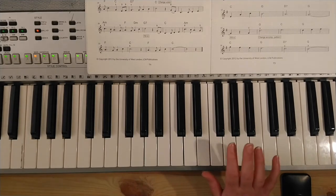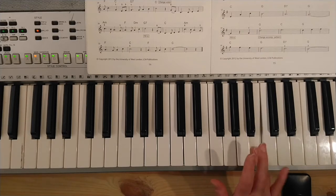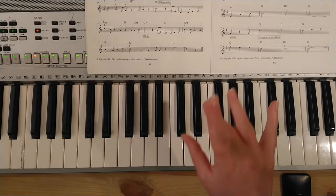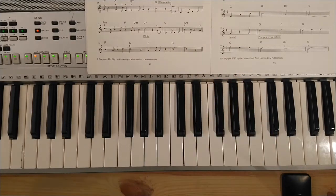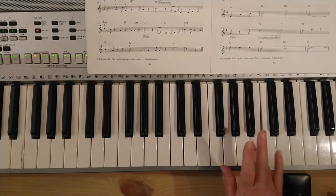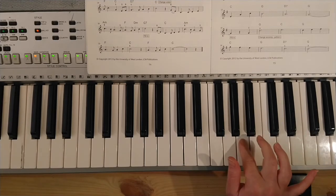Then at this point we jump to our finger 5 on high C and we come down. We go all the way down to G, but we do sort of miss out finger 2, which is going to put us in a better position to do the next part. So we go 5, 4, 3, 1. Because after that we go straight in for 2 on the A.